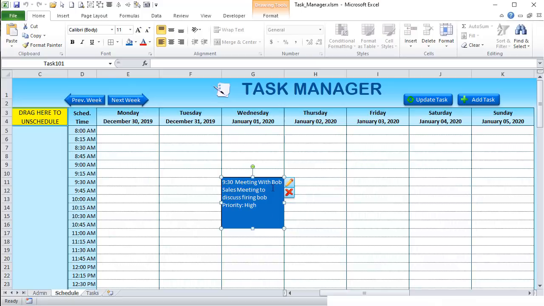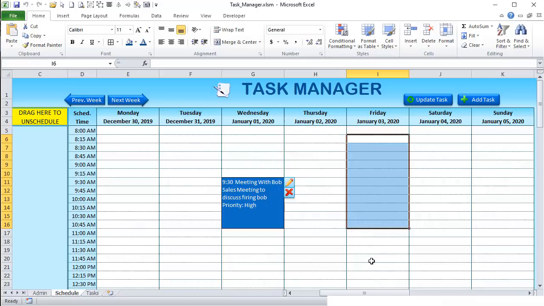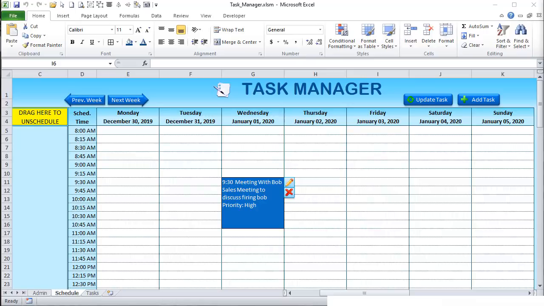The first thing we need to do is focus on the form. Remember, if I click edit, I want to edit all the details using the pop-up form. If I click add a task, I want to add new details. And one other thing I want to do: if I highlight sections inside and I click add task, I want to add a task based on this date, based on the start time, and based on the duration. So we can do all that. It's not too much to write, so let's get on it. Let's write it. I can't wait to show you how we do that.